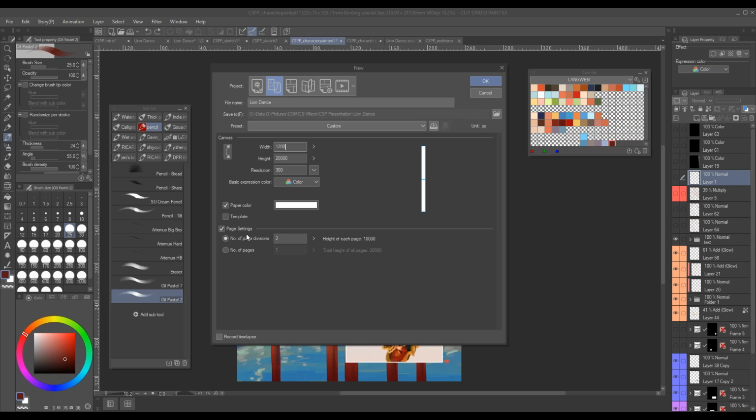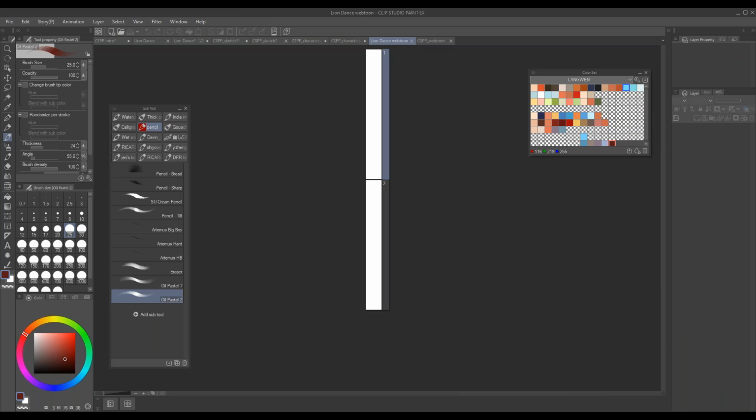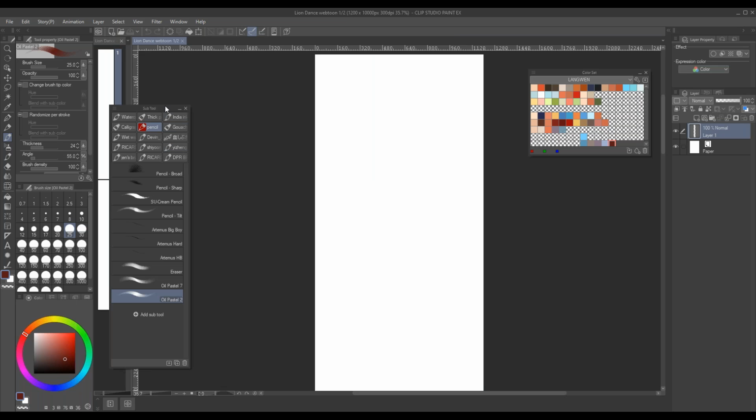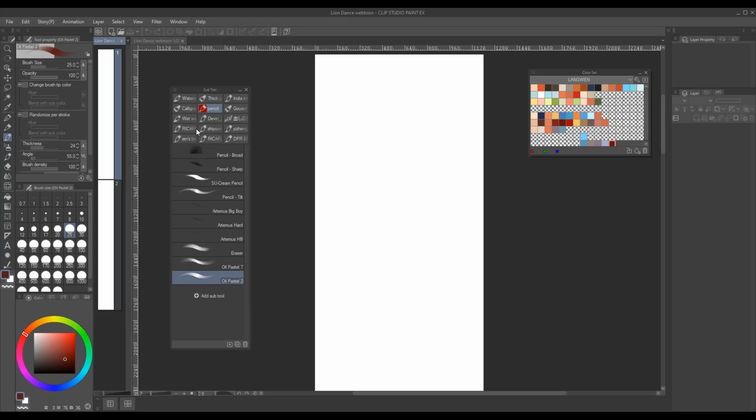Paper color, white, yes. I know I want 2 pages for the 2 pages of comics we have here. And after we are all happy with this, I click OK, and you will get a file that looks like this. You can always add more pages by right-clicking here, and you add a new page.